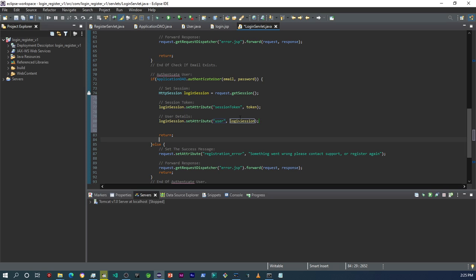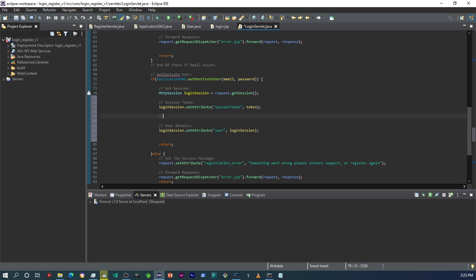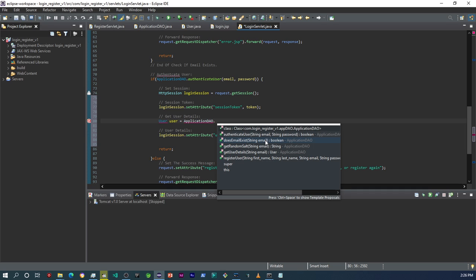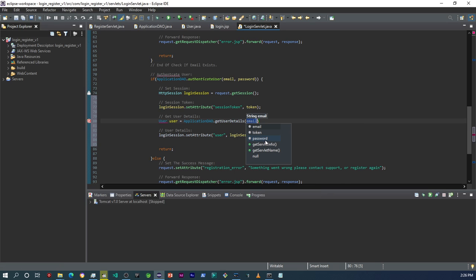So for this, I'm going to say user, and this is going to equal get user details, and we're using the email to get those details.